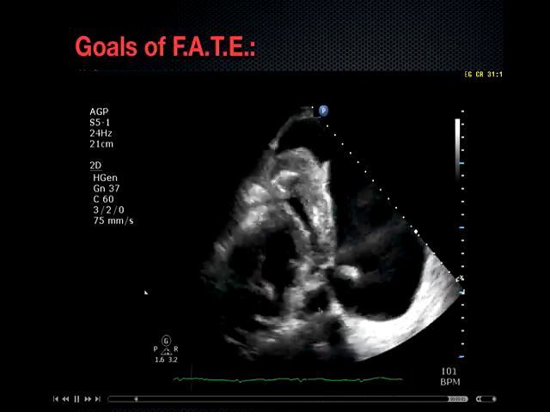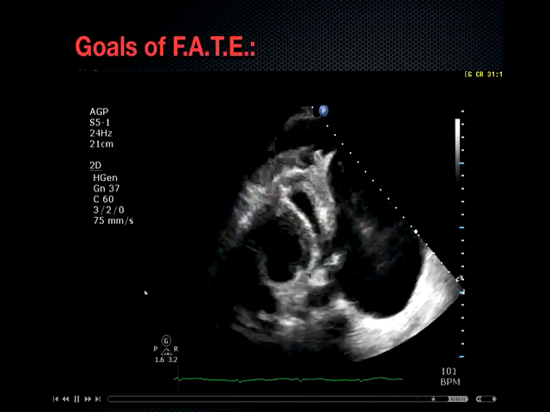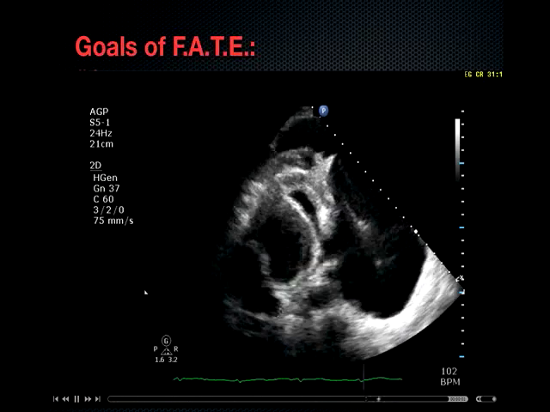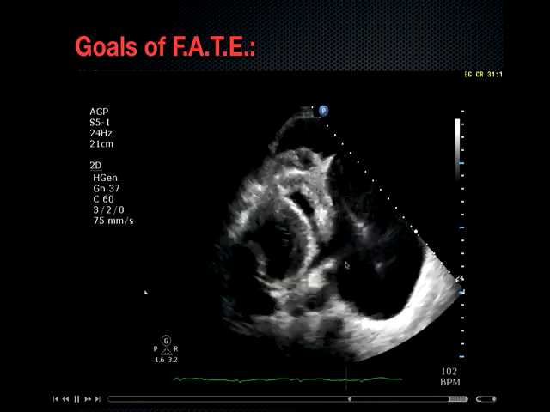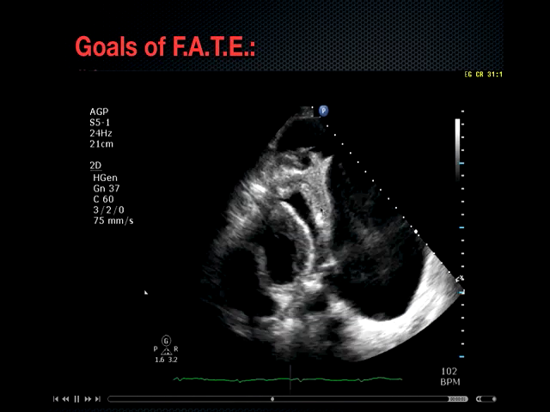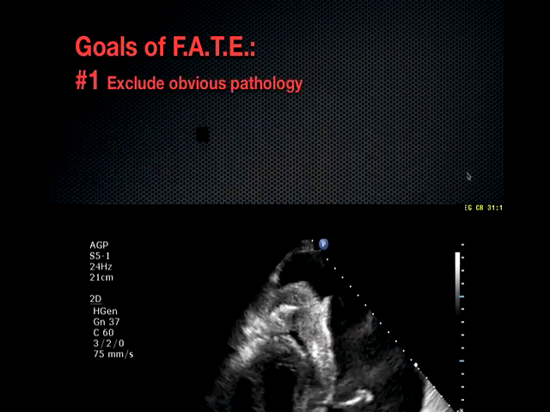This was an interesting situation where a patient was in shock, trying to figure out the source of that. Here's the heart, basically pushed over onto the right side of the chest. This is the atelectatic lung, and that is a massive pleural effusion.